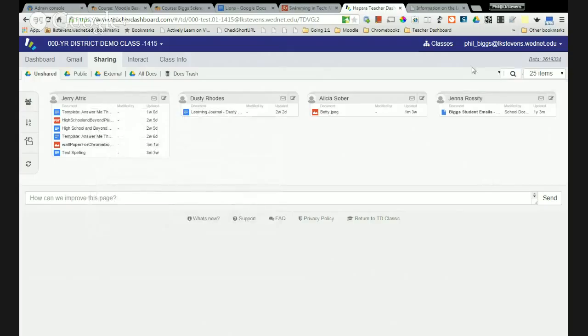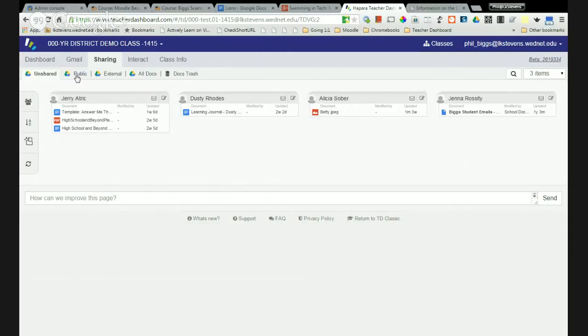The other thing, I don't know if you noticed, is that over here there's a list, and you can choose how many of the most recent items you want to see at a time. You notice on Jerry, he's got 6. If I go to 3, I'll only see the 3 most recent documents. That's a good way to get more on the screen. If you're just looking for the most recent thing the kids have been working on, shorten that down. If you're looking for something they did about 2 months ago, you're probably going to have to go to 25 items to find it for most kids.